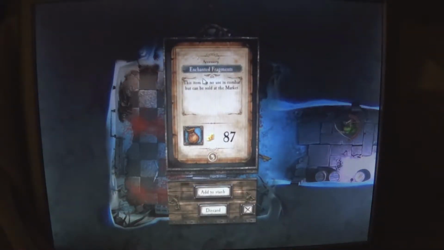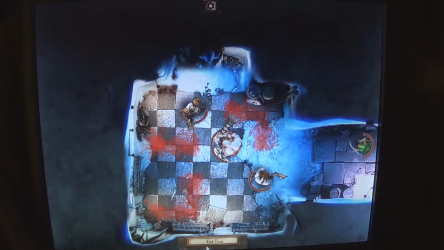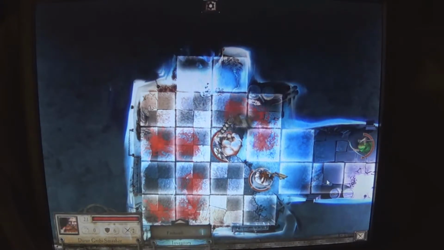Okay, now let's see what we got. Enchanted Fragments. This item has no use in combat, but can be sold on the market for 87 gold pieces. Add to your stash. Okay, end turn. Good, we went down the dead end, because the more people you get, the more experience you get. The faster you can train them, the more gold you have to pay to train them. So we need our leaders back front.